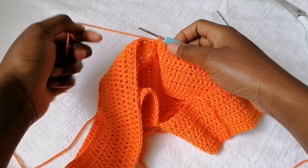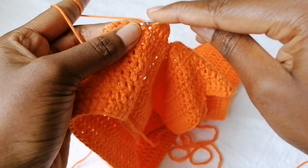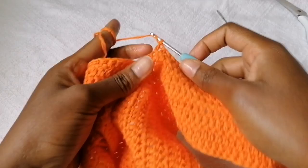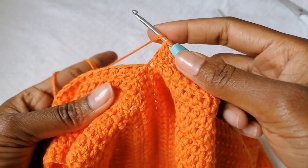So now I'm going to chain two, turn my work around, and I'm going to make double crochet in each and every stitch. So go ahead and make double crochet. I'm going to meet you at this point. When you get at the middle point, you're just going to make a double crochet in each and every stitch for this row. Cross over onto this other side and make double crochet in each and every stitch.